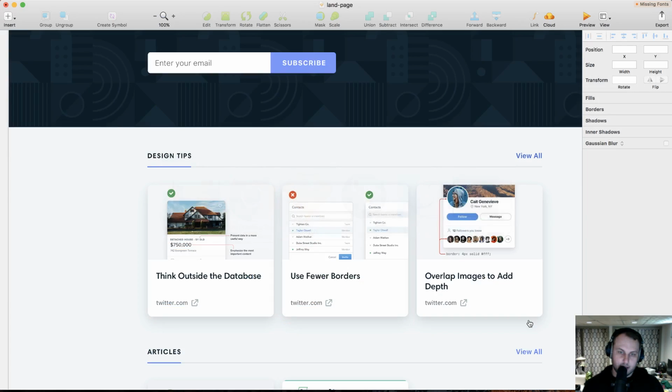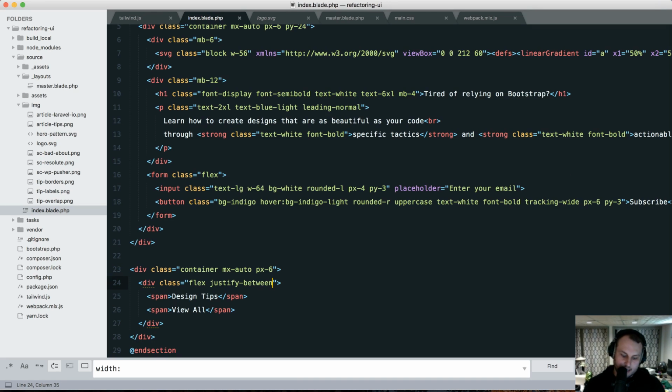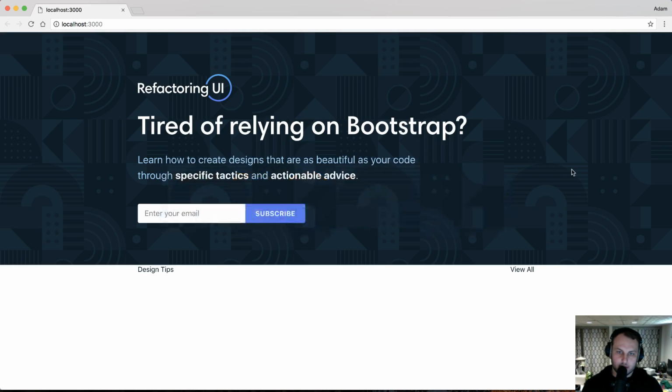So let's think about how that's going to have to work. So the span has a bottom border. This has a bottom border. So I think that flex container can actually have the border, I think it's a 2 pixel border. So let's check that out. All right. And that might actually already be the right color.